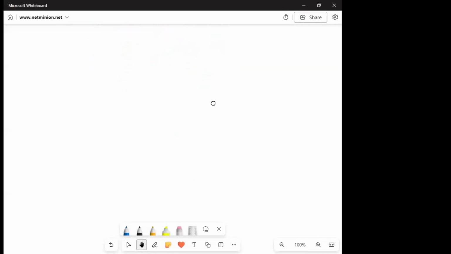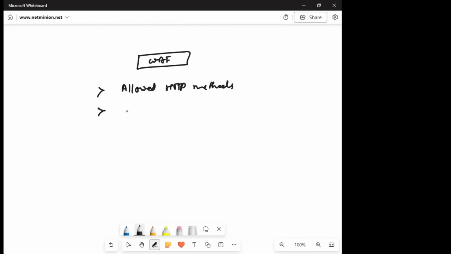So when you are configuring your WAFs, that is why I was putting so much focus there. When you are configuring your WAF, you need to configure what are the allowed HTTP methods. You need to talk about what are the allowed HTTP response codes, which response codes you are allowing.